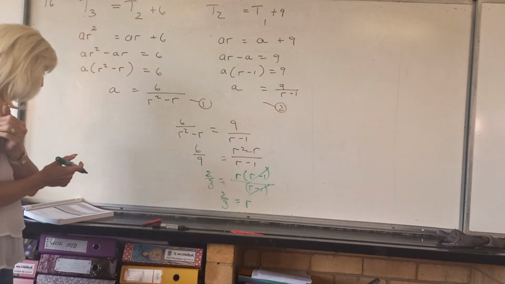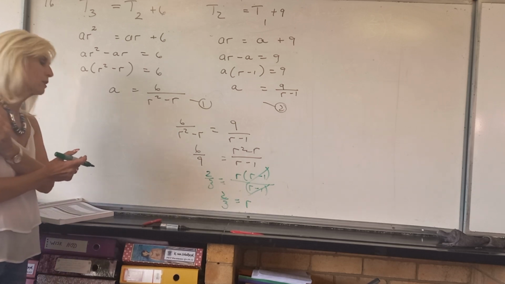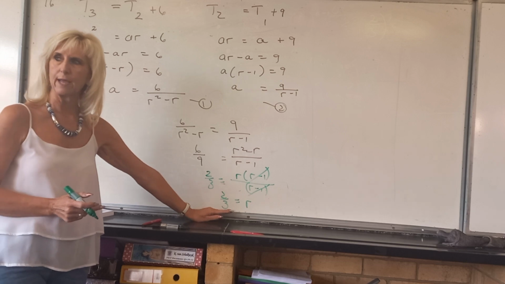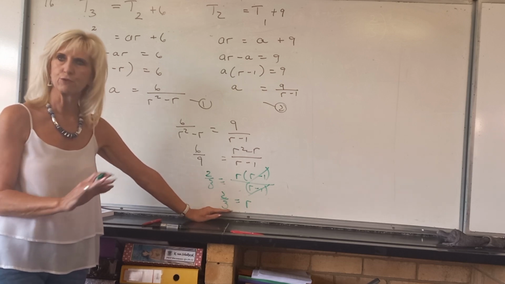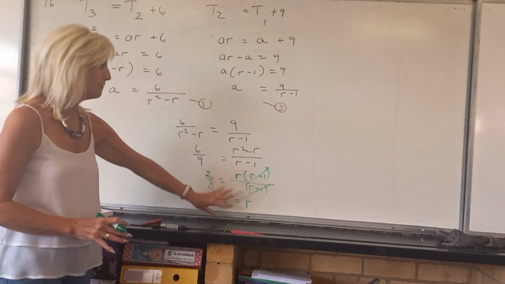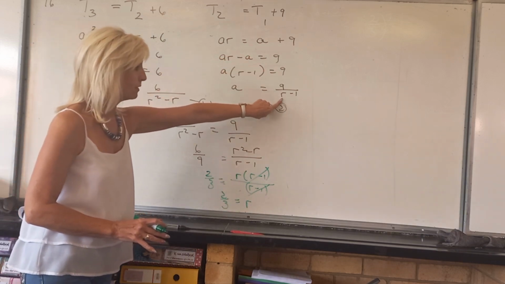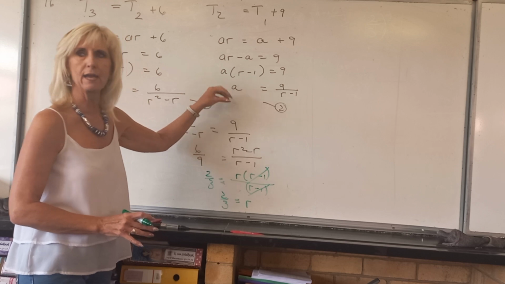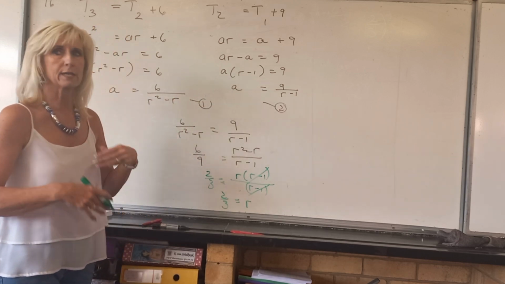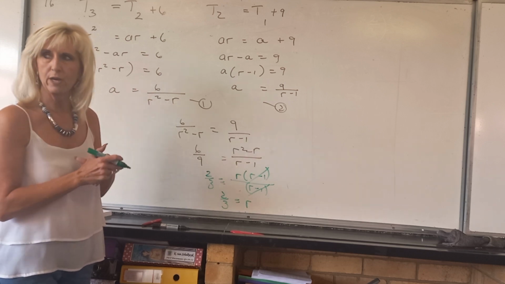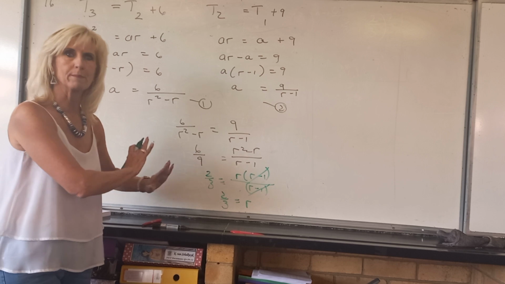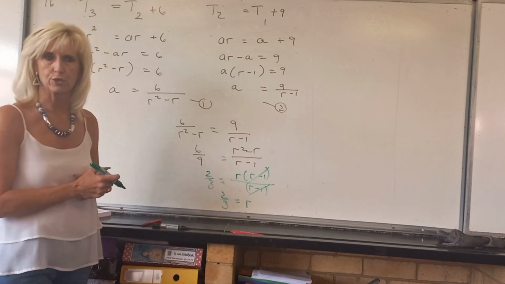What was the question? The question was determine the common ratio. So do I go on and try to find A? Done. Full stop. They asked me for R, I have R, I stop. If I go back and substitute the R there, I will be able to find the A. I can find the whole sequence. I can find term number 100. I can find the sum of terms when I've done it first. But the question said find R, I've done R, I'm done. Let's go on to the next question.